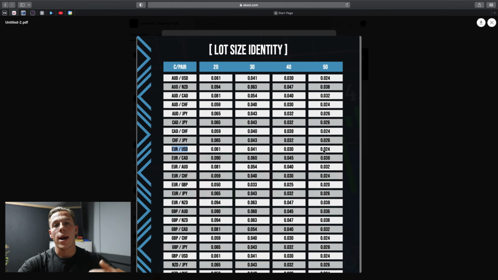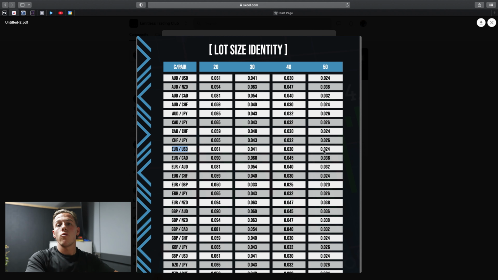And you might think, well, how does this benefit me on being a consistent, profitable trader? Well, if we go back to when we're risking different amounts on each currency pair. Let's say, for instance, your risk to reward ratio is going to be a 1 to 3 on all trades. So meaning every 1% you put into the market, you're looking to gain 3 back. If we have 2 losing trades, but 1 winning trade, we're still going to be profitable by 1%. Because we lost 2% on the 2 trades we lost, but we gained 3% back on the one trade that came in.